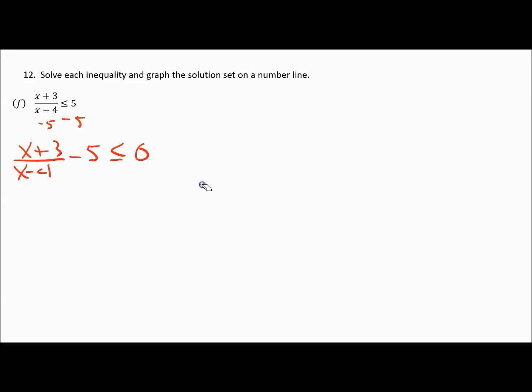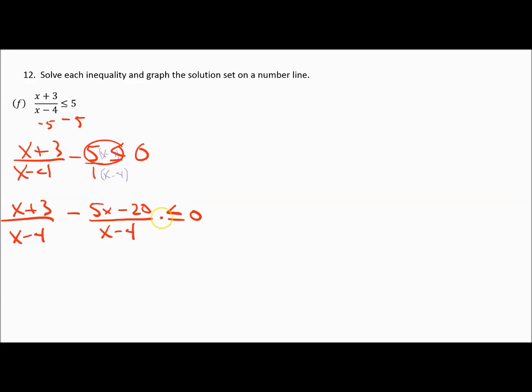Okay, we really need this to be one fraction over here on the left so we can do the analysis that we've been doing. So we have to find a common denominator, which is x minus 4. So here's what I've got to do. I've got to multiply this by x minus 4 and this by x minus 4. So it's going to be a little bit of work. So I've got (x plus 3) over (x minus 4). Then I'm going to distribute this negative 5 inside. Let's leave the minus out for now. I'm just going to do just this, okay? So 5x minus 20 over x minus 4. Remember, less than or equal to 0.